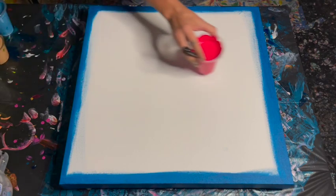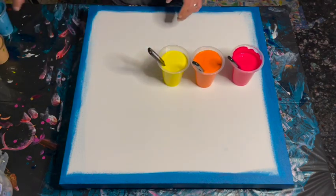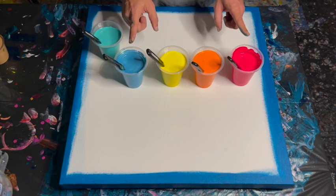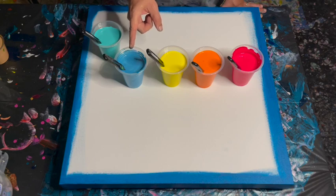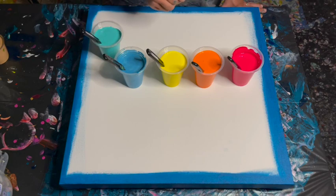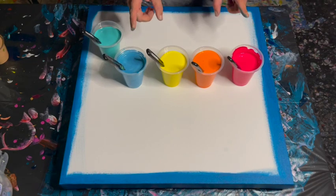So I've mixed up kind of a rainbow of colors and I'll walk you through them now. And 2 of these are This Little Piggy pigment. This is Rad, and then this one is Mermaid. And for these 2, I have dispersed the pigments with Jo Sonja gloss varnish, and then I put in a healthy scoop of Liquitex gloss gel and mixed that up and made it into a tube paint, and then I added my regular pouring medium, which is 2 parts Floetrol, 1 part PVA glue, and 1 part gloss varnish. So there's lots of varnish and gloss in both of these, so that it should be very, very shiny.